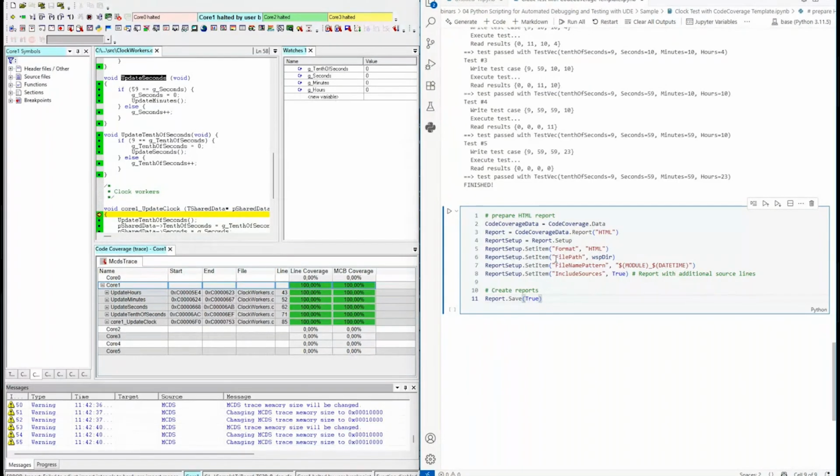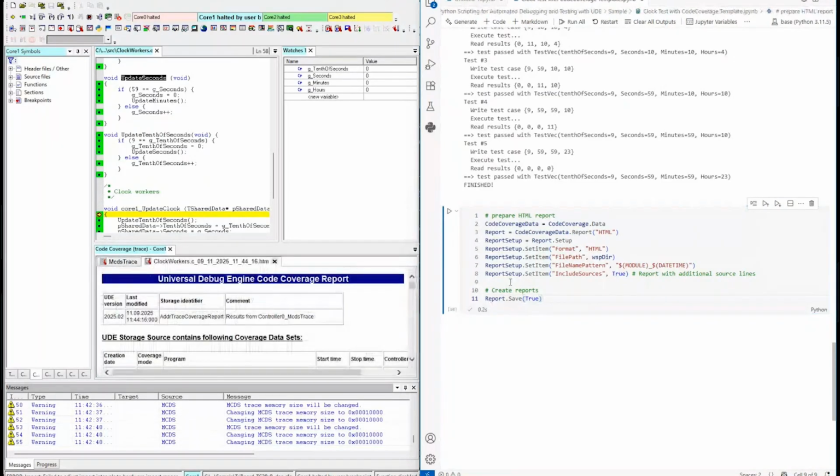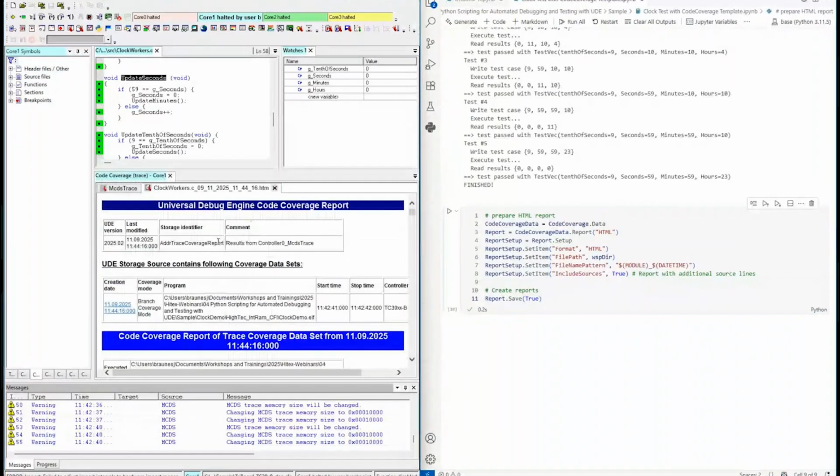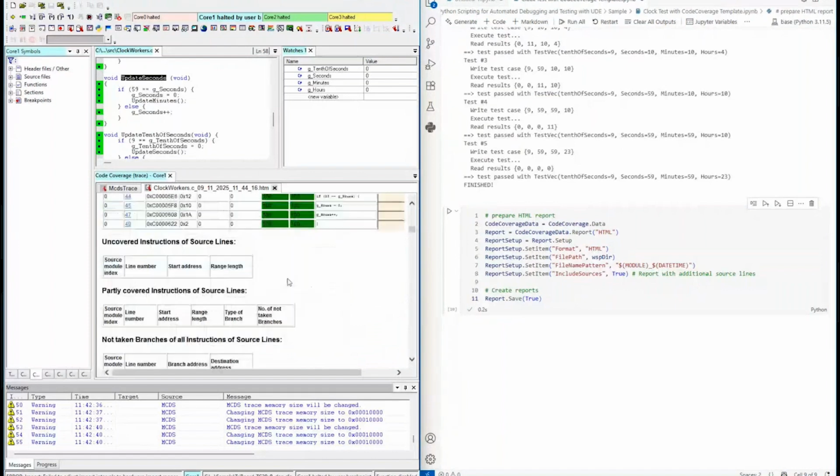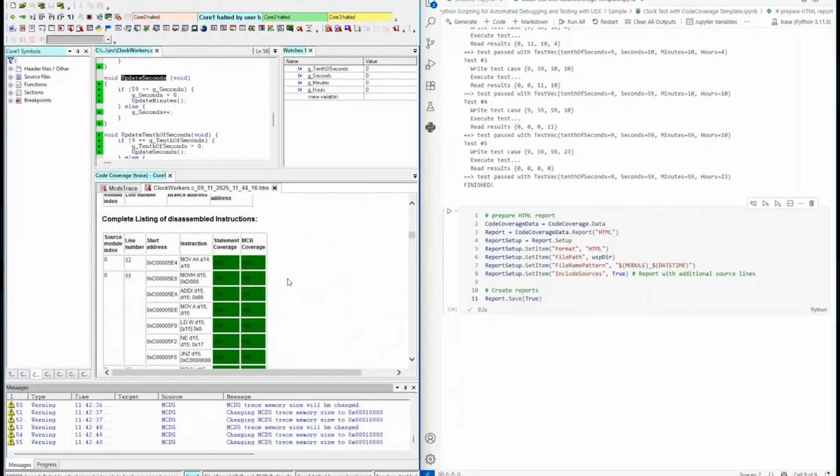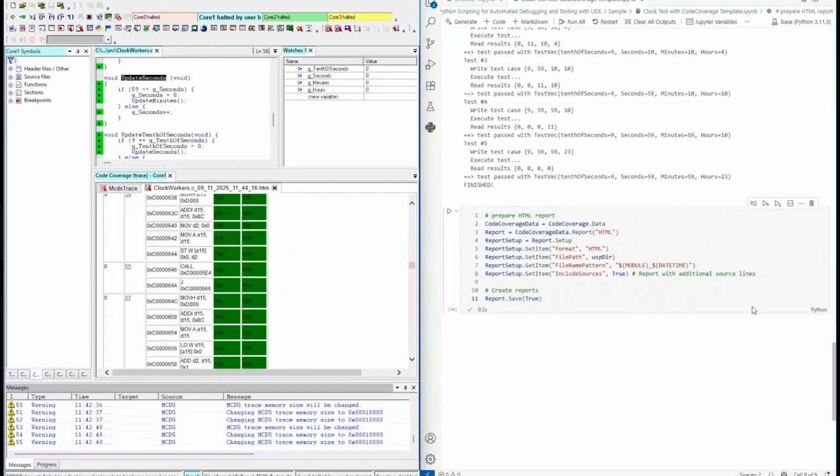We provide a file path, of course, a name for the report file, and some additional stuff we want to see in the report, for example, source code lines. And once I execute this, we can create this report also from the script, and you see everything you need for documentation is part of this HTML file.